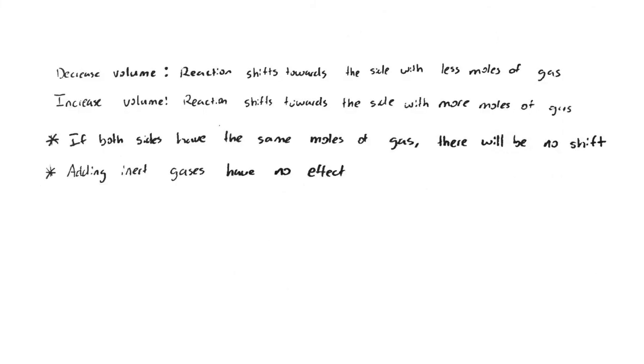Here is a summary of how to deal with pressure or volume changes in a Le Chatelier's principle problem. Remember, only count the moles of gas. You must ignore any other state of matter. Now, I didn't mention inert gases before, but what it means is that if I were to add a gas that's not part of the reaction, there would be no shift in my reaction. For example, if I added neon gas into this reaction, there would be no shift because neon gas is not part of the reaction. And this does seem like common sense, but the College Board will try to sneak in this type of concept, so make sure you know that adding inert gases has no effect.